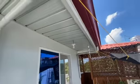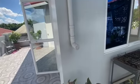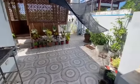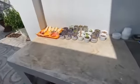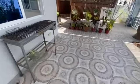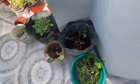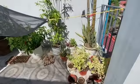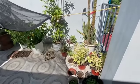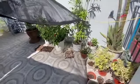Come on. And then if we ever wanted to collect rainwater, we've got it set up to where we can just put a tank here or something like that and collect water. We got a lot of plants back here. My wife's growing several different types of food plants, vegetable plants. And then she's got alakbati growing there. Alakbati over there. Sarap with mango, of course, shimpre. And then all of her little starters.